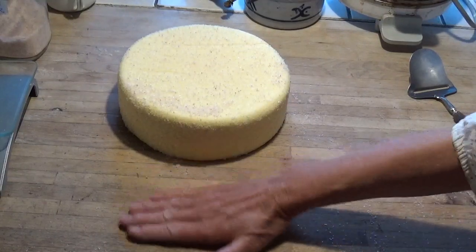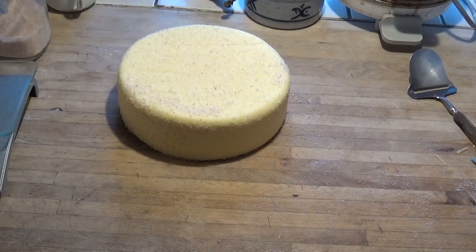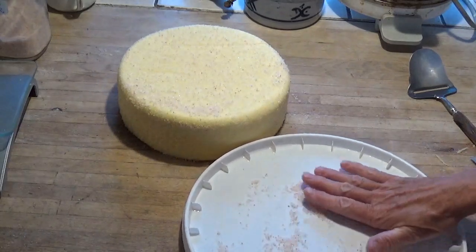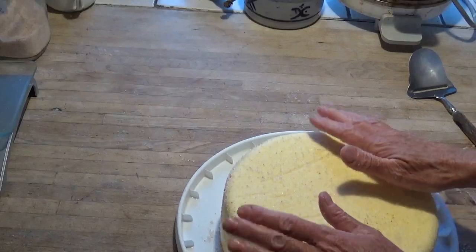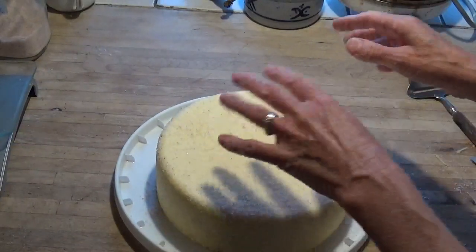And then we're going to put it in a cool, dry place. It's a bit hard to find in the summertime, but I put it by a window where it's a north-faced room we have. I'll just leave this here for a... Oh no, I'll take it into that room now.